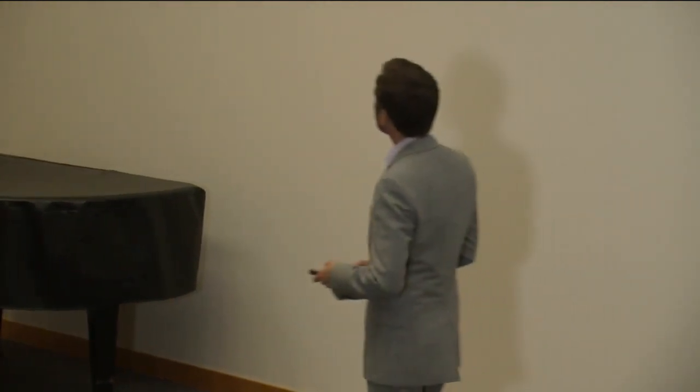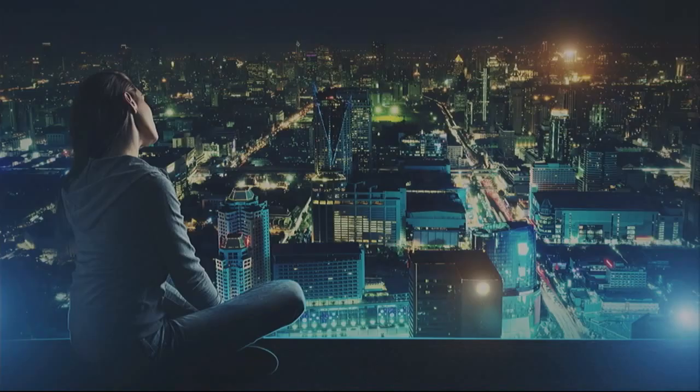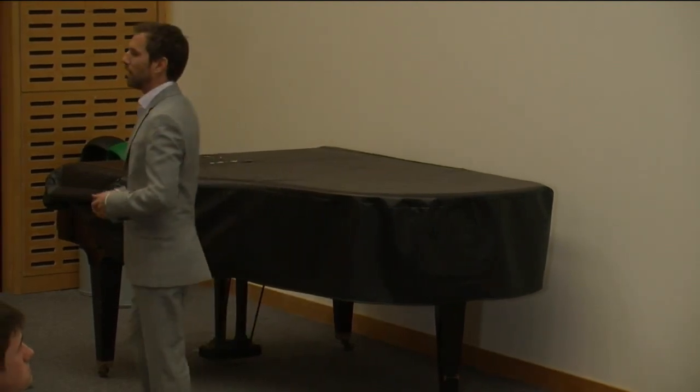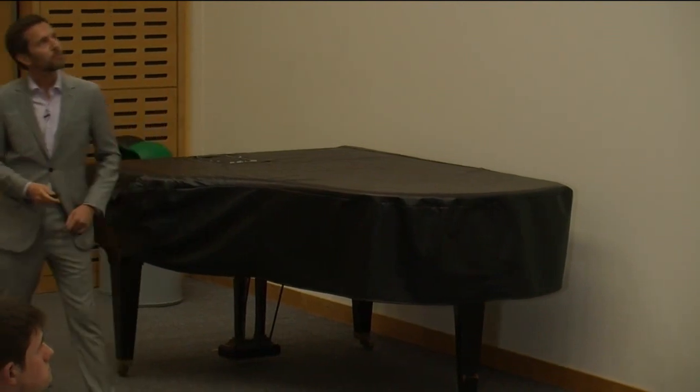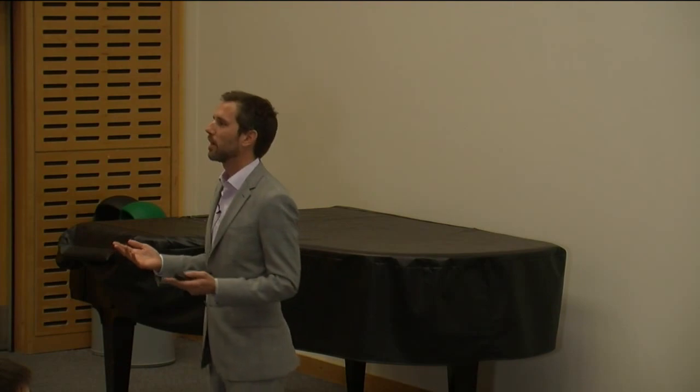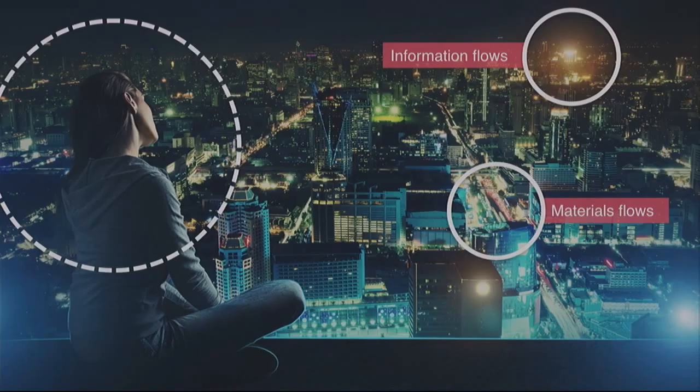It will become an interconnection network of information, robotic technology, and humans — all working together to create future smart cities with a higher level of well-being and health for everyone. So it will be all about us, about the humans. A few examples I'd like to talk about today are: first, material flows — how logistics can be enabled with flying robots; second, information flows — how information collection can be made more effective; and third, how our built environment and architecture can be enabled with flying robots.